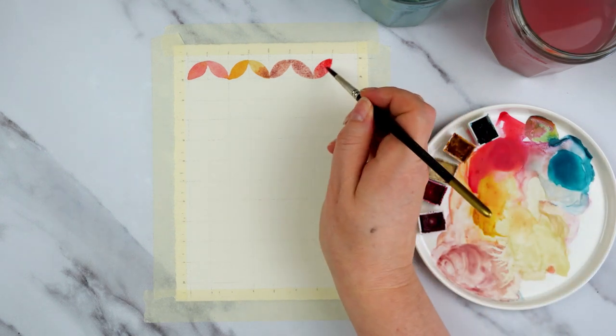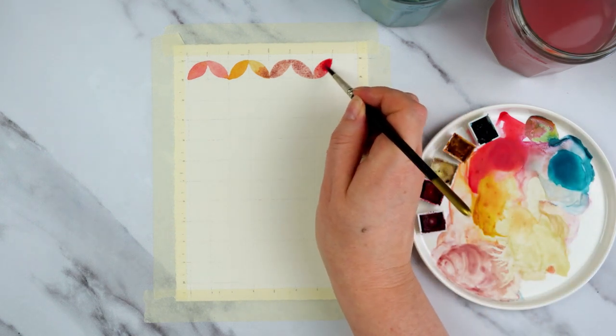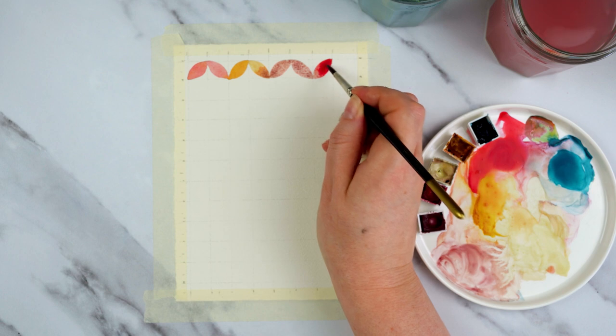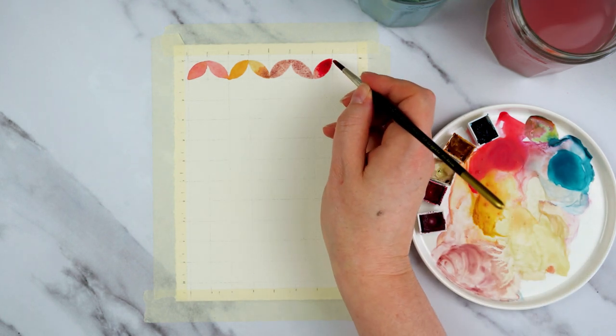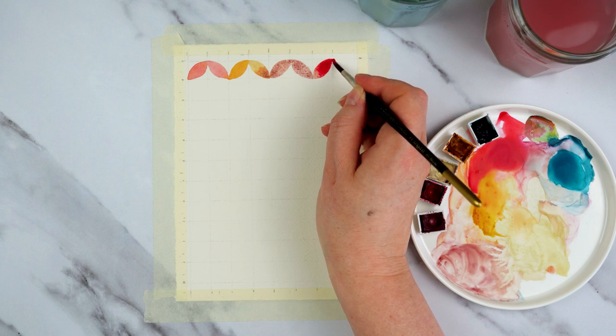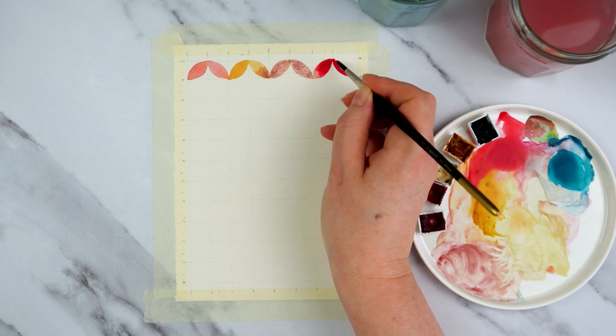And as I'm painting, I want some areas to be stronger. I want the values to be deeper. So I can just tap in a little bit more colour in a couple of places so that I end up with darker colour in those areas.